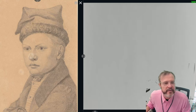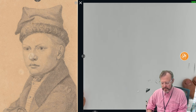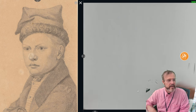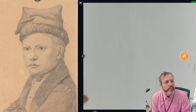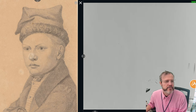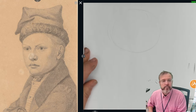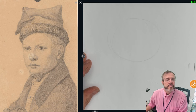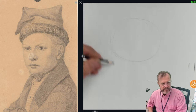So this is a drawing by Heinrich Oliver, German artist, active in the early 1800s. And it's obviously a pencil drawing of a young man with a hat. And we are going to attempt to copy it today. So we're going to start with the cranium. And the face.